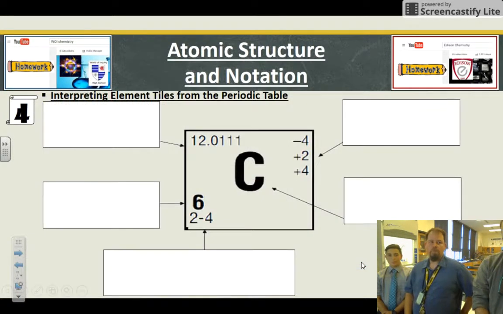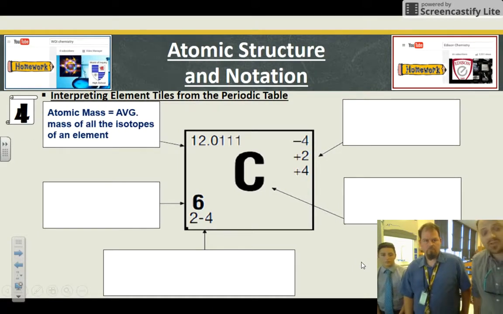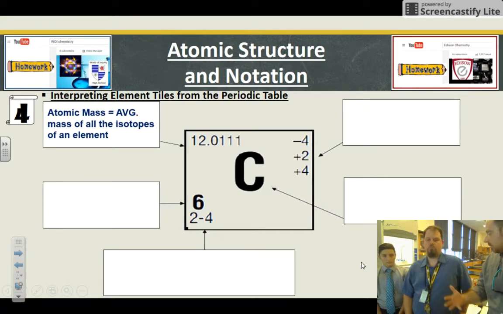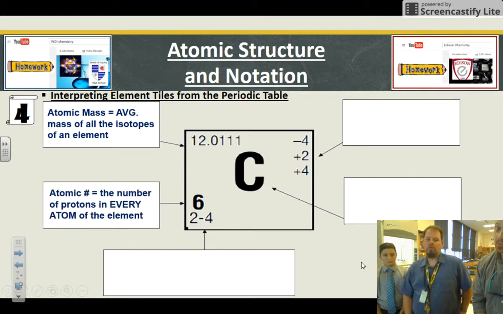So let's interpret some of the element titles off the periodic table. The atomic mass is always on top. You heard Milk say the top number minus the bottom number. Atomic mass is an average of all the isotopes of an element. So while a single atom will only have a whole number integer for its atomic mass, this value is taking into account all of the isotopes of an element that are available on our planet as well. That's why it's a decimal. And a whole different video will teach you how to do it. The atomic number is the number of protons every element has.